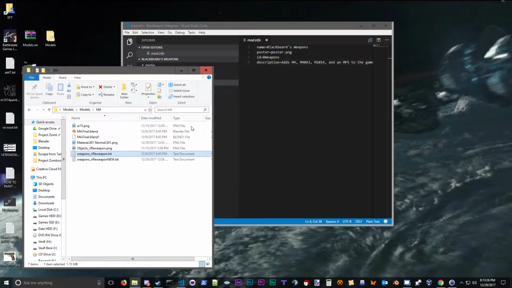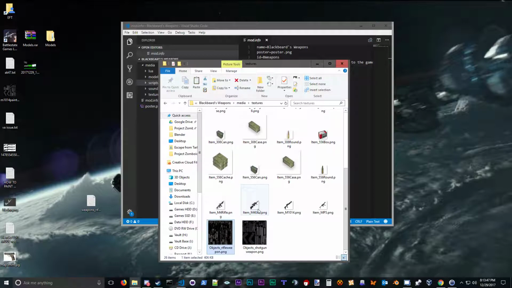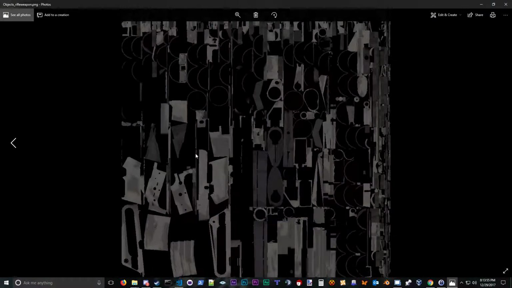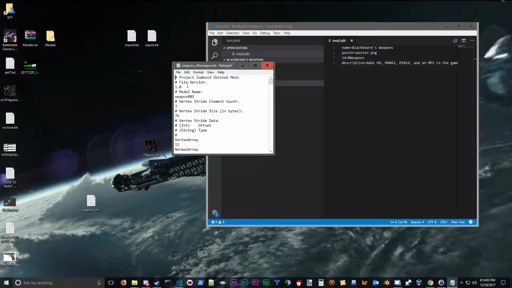That'd be a nightmare. Okay, so what you need is a simple weapons file, which is what we have here. I'm going to paste that to the desktop. And then we're going to need the color file in which we colored the weapon. So I'm going to cheat and go in here and pull it from here. Okay, so there's our color file. So what you get from Blender is your color file. This will look familiar, but this is from a different model. So that's the colors, and this is your rifle, which is your familiar part here.